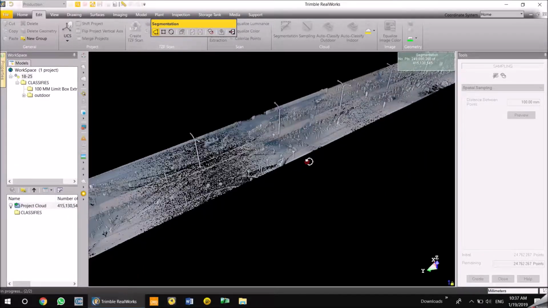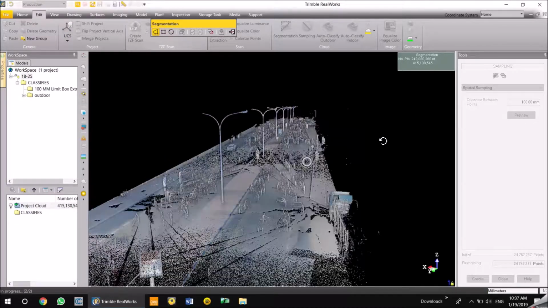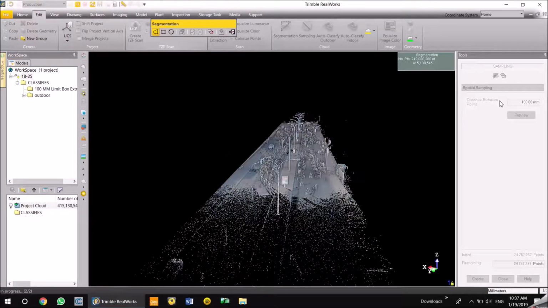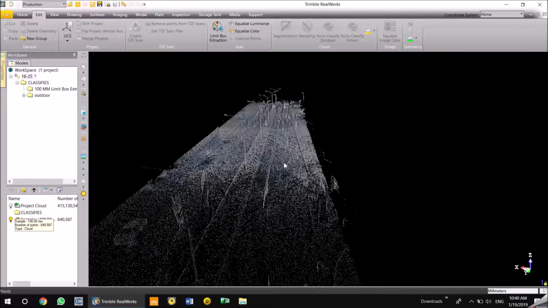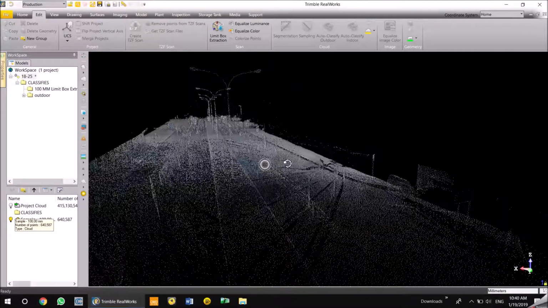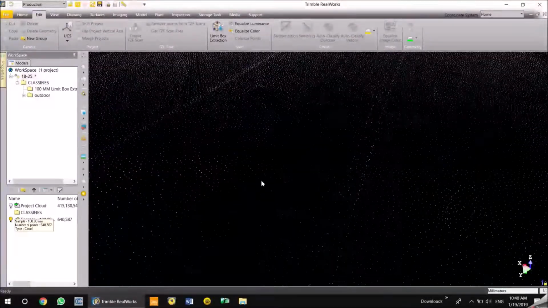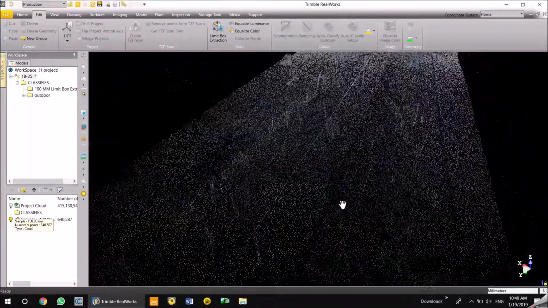So I'm just choosing this road and I'm going to sample this by, say, 100 mm. I'm going to create points that are spaced at 100 mm. So I give the sampling distance between the points and say create. When I press create, it creates the point cloud with the 100 mm spacing.